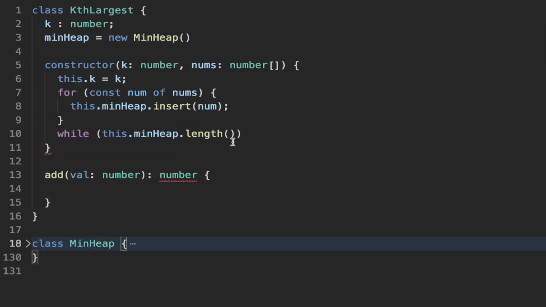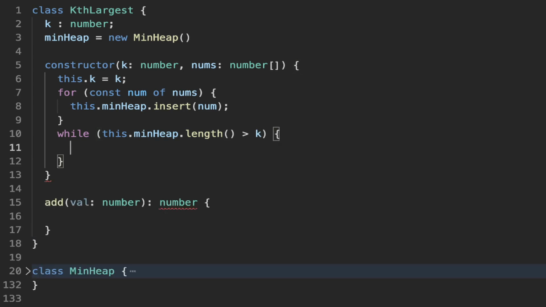We can utilize the length of the min heap. So that's just getting the length of the array. But since it's an object, we need to do it with the method length here. And if that's greater than k, what we need to do is take our min heap, and then call the heap pop method that we just created here.